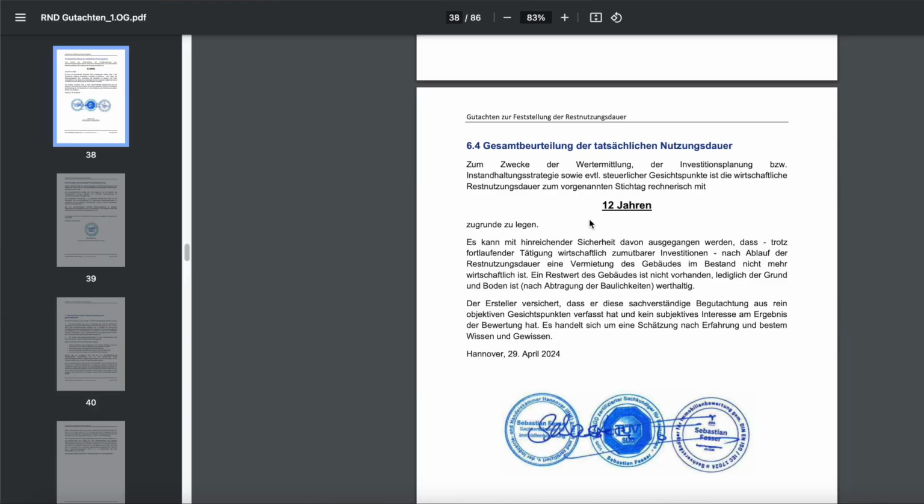And that's why I did this Gutachten, and it stated that the remaining lifetime of my building is only 12 years instead of 50, increasing my depreciation substantially, from 2%, which is, as I said, the general average, to 8%. And by that, I got an additional €500 per month for each of the 2 apartments, which means that I get over €1,000 in tax benefits just for these 2 units per month.